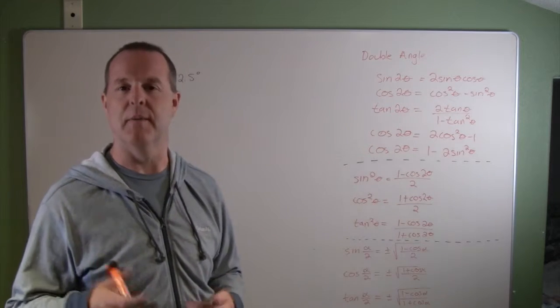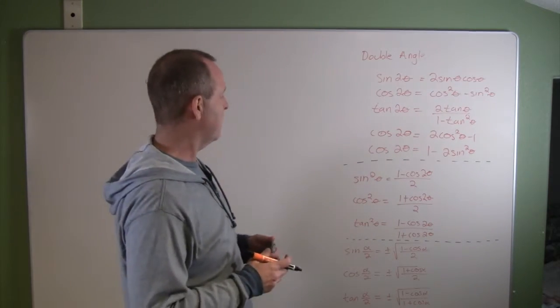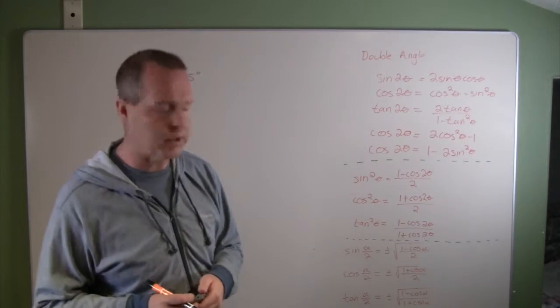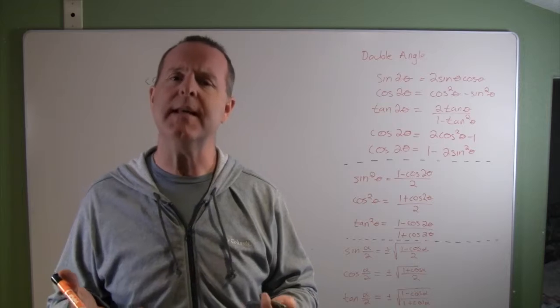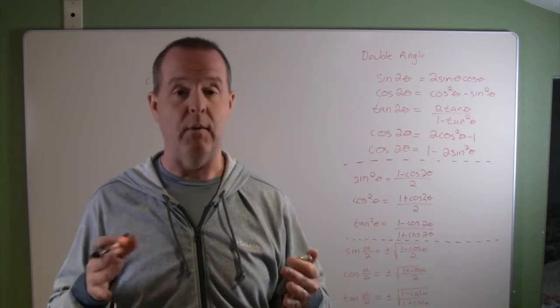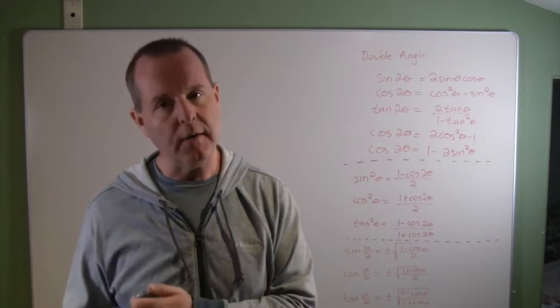The next section is some formulas that we can use. We've explored double angles, we've explored power functions, and now we can also look at some half angles as well. Again, we use these in case we get an angle that we're not familiar with, but maybe it's an angle that's half of one that we are familiar with.